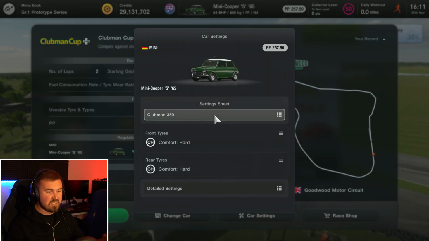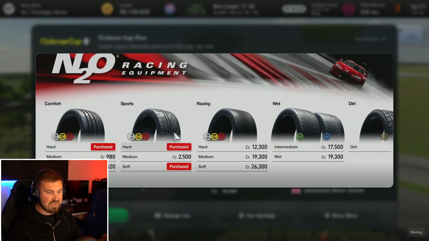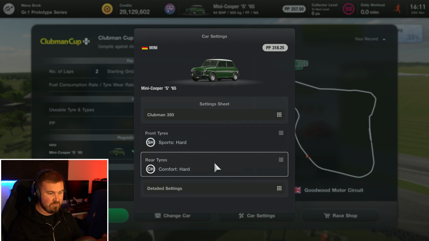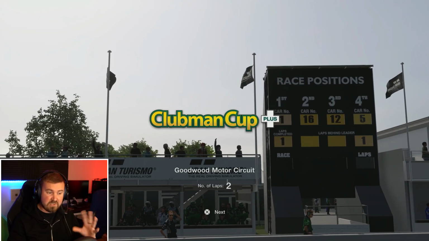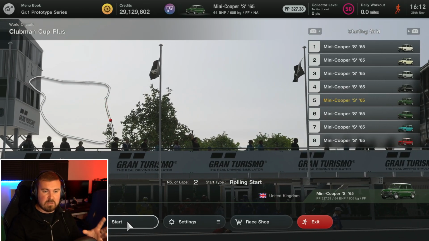Still need to get the sports hards for this thing, actually. I completely forgot about that. So we're going to get those purchased as of right now, and we will get them fitted and jump into the race. Let's go. Now, it's worth mentioning that the sports hard tyres have just put the performance points up by quite a lot. I think it said 327 in the end. Yeah, 327.38.